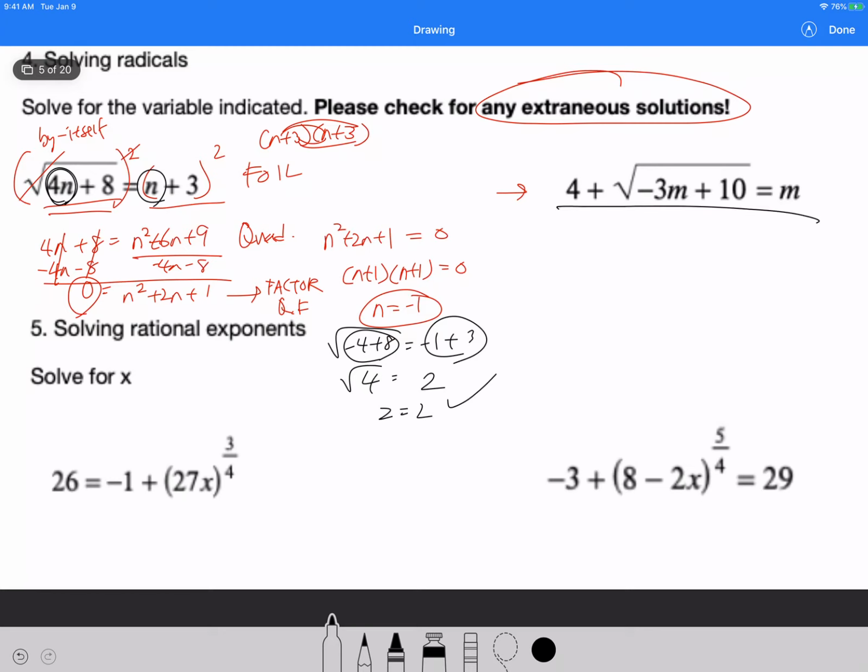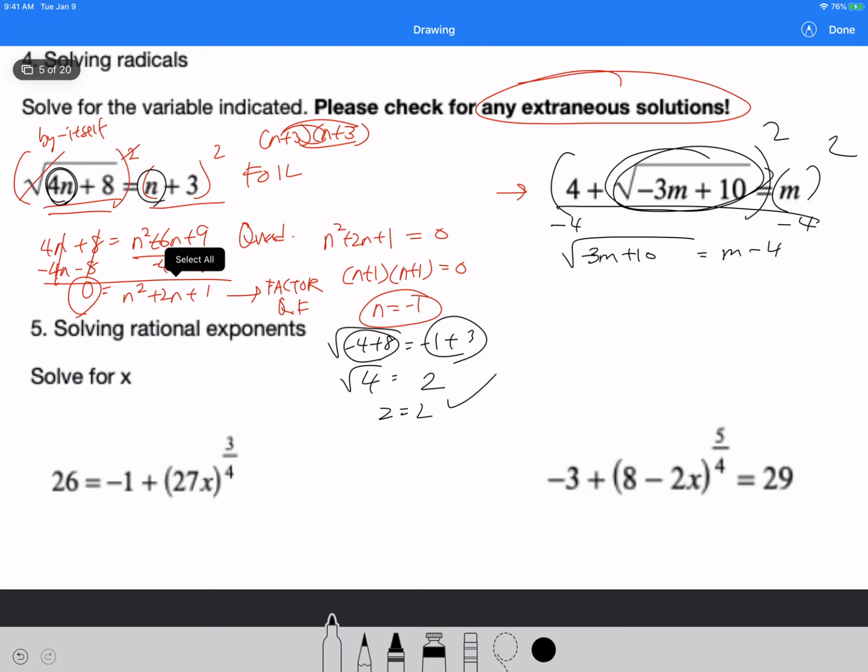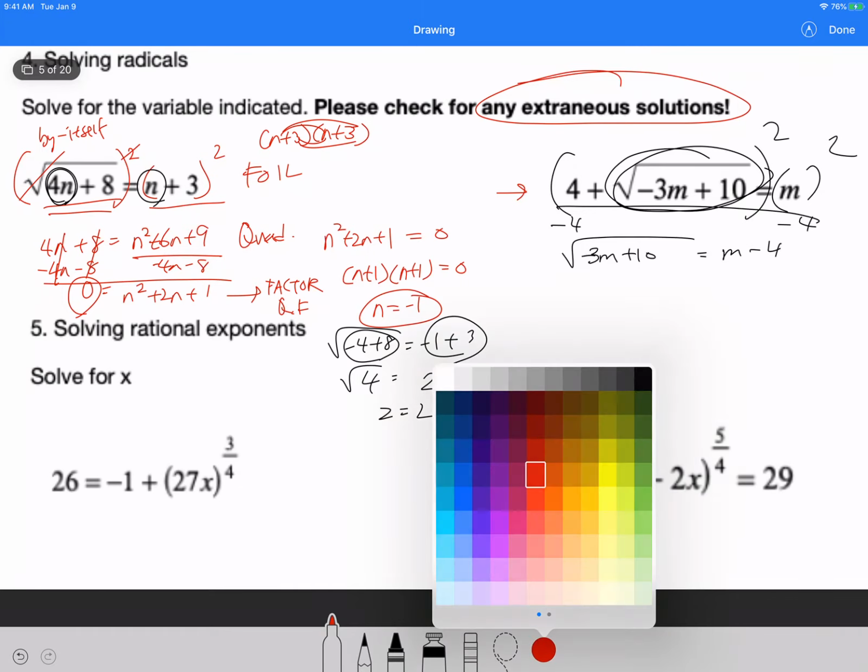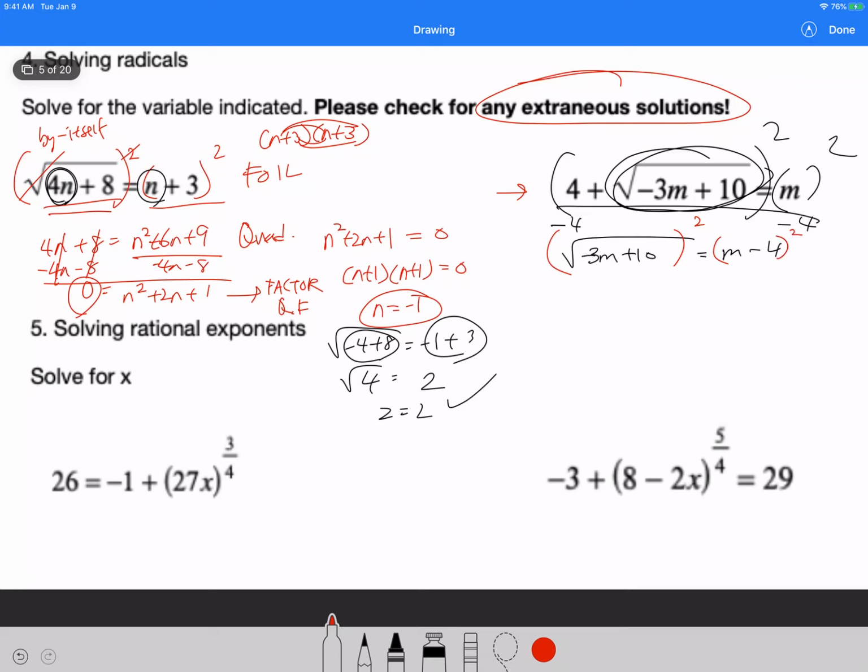This question, I cannot square this entire side right away like I said. I need to get this guy by itself first, in similar fashion as the first question that we had. And then what I want to do is square both sides. So I get negative 3n plus 10 is equal to n squared minus 8n plus 16. Well, how did I get all this? Just FOIL that out, please. n minus 4 times another n minus 4. First, outer, inner, last. You should get n squared minus 8n plus 16 when you combine them.